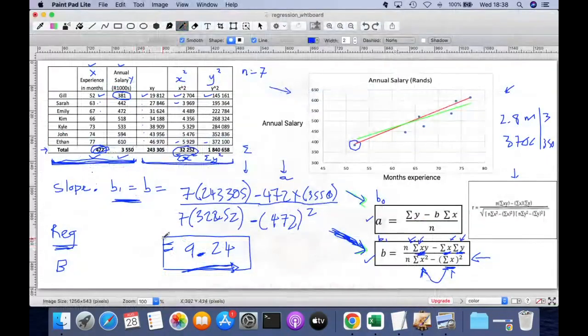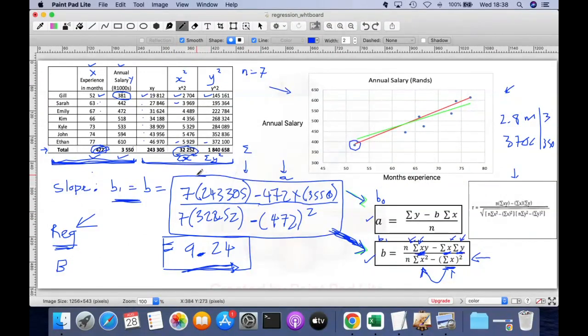So everyone understands how the shortcut works. The shortcut is just to go straight to your calculator, go to the regression option and pull out your B. But this is the long way. If you were getting 3 marks for getting the slope, this is the method you need to do. You need to show the long method. But if you're getting only 1 mark for it, then just do the shortcut with the calculator. Make sure you understand that. Use the mark scheme to guide you.